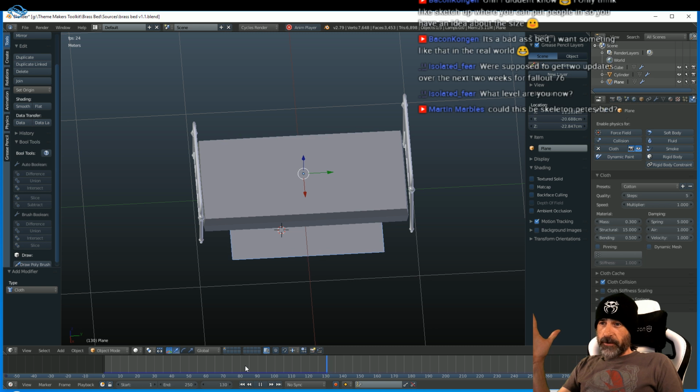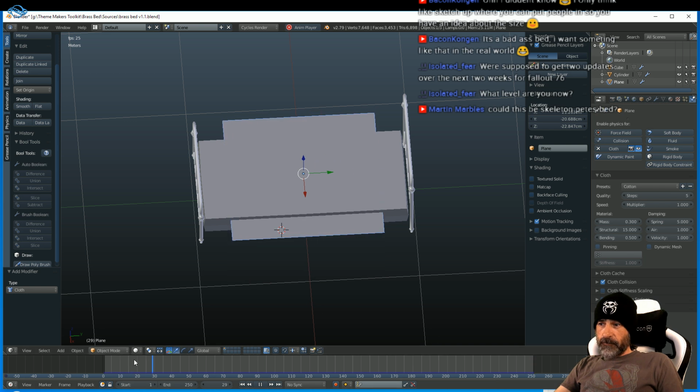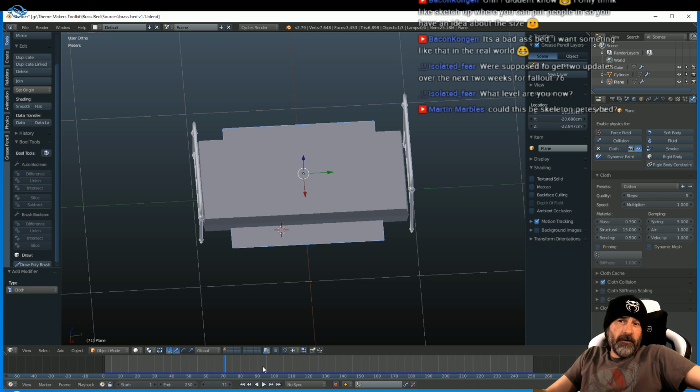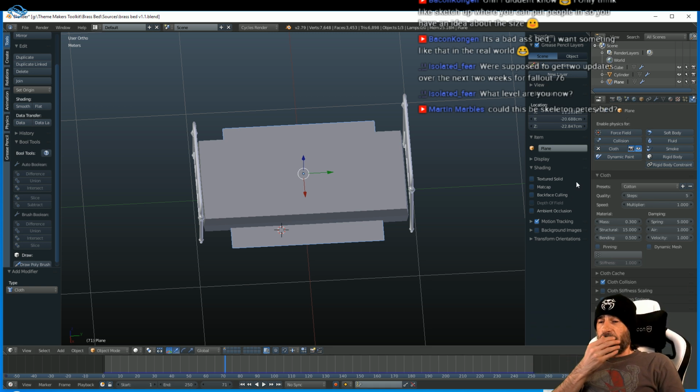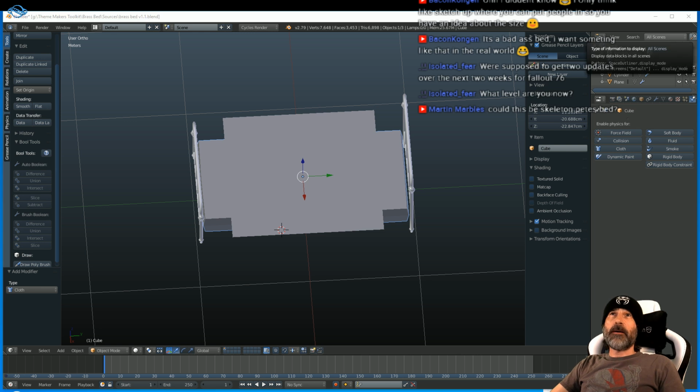Okay, there we go. It's working. So what we need to do is add a collision group. And this cotton will fall onto the bed. And then we'll add some stuff to it. Okay, so let's get this back up here. I didn't think it was working. So, a couple things I need to do.